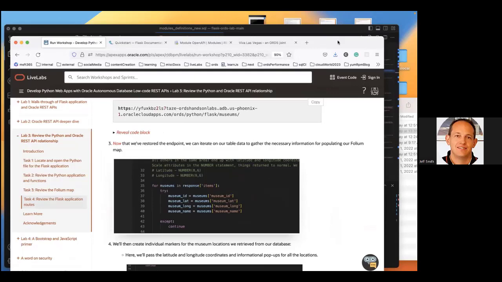If you want to build your own Python app and have the data sourced from an Oracle database and you need help building REST APIs, then Chris and I are both available and excited to see what you folks put together.